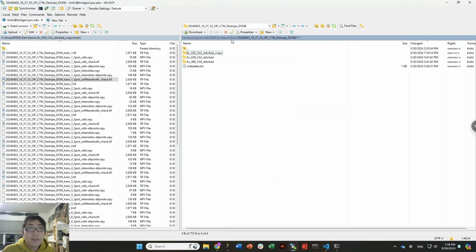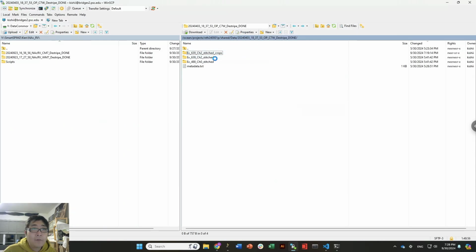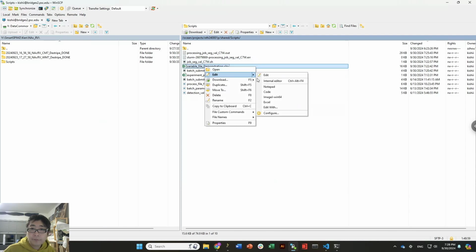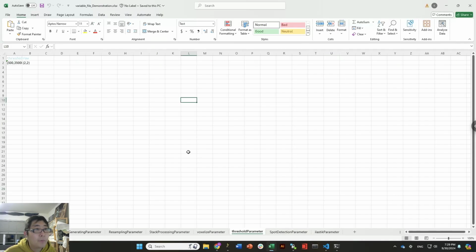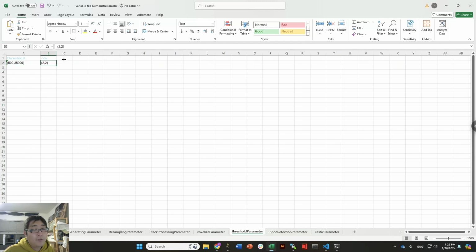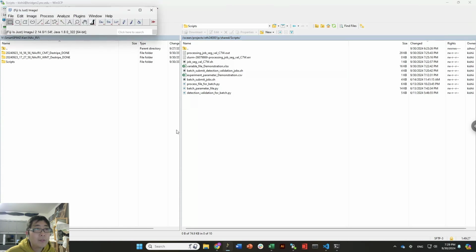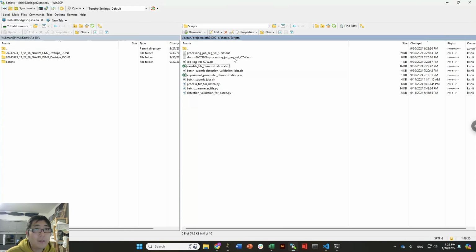What filtration means is that inside your variable file, you will find this threshold parameter tab, and here you can threshold your cells after they go through the first part of cell detection. The idea is that in spot detection or elastic, you get a bunch of cell candidates and then you narrow it down into your true cells using these thresholds. Okay, but the first thing you want to do is examine these files.